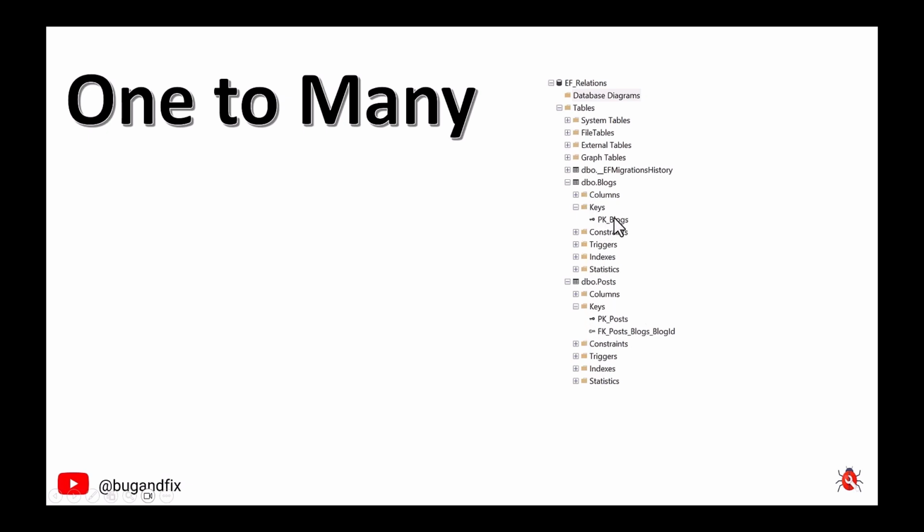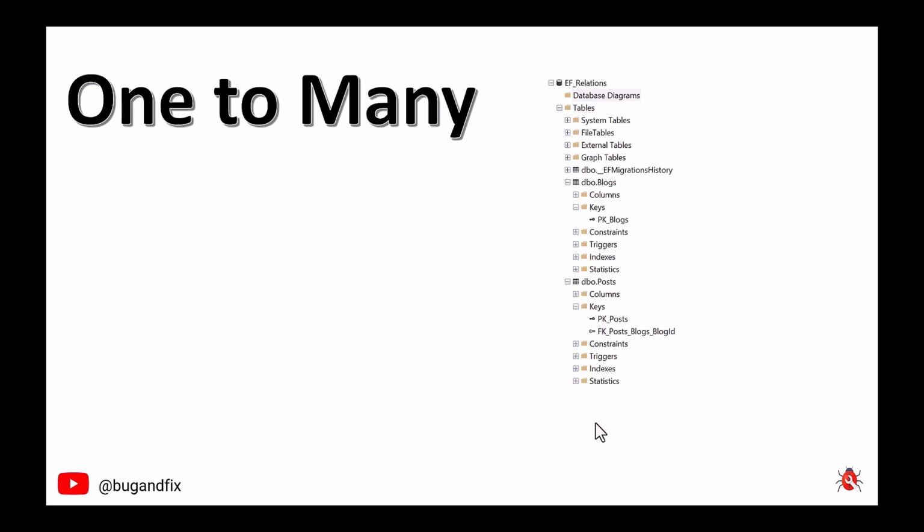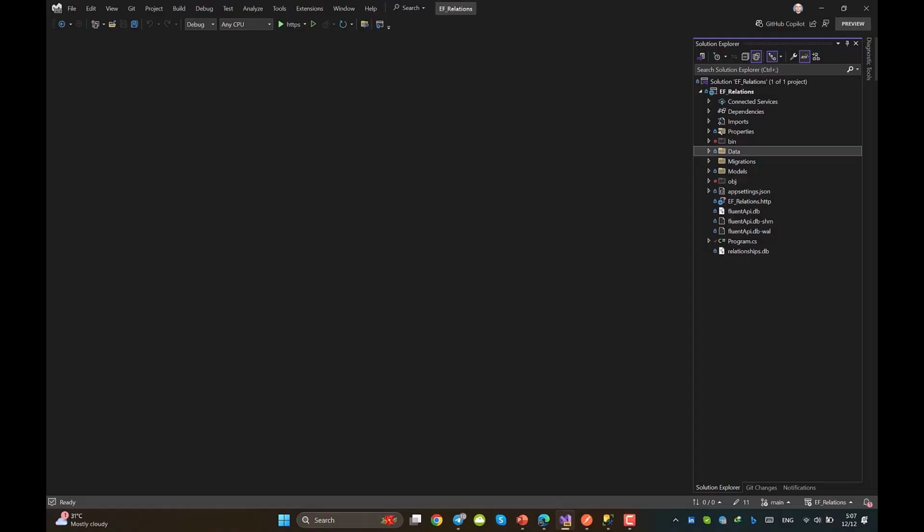Let's have a look at the tables that would be generated later. If you have a look at the DB, we have blog and post like this. If you are familiar with database concepts, you will understand this indexing and keys. I mean, the post ID and the concept of foreign key is totally clear and understandable. I assume that you already know about the foreign key and database relationships a little bit. I have tried to make things clear in the first video also. So it's time to go back to Visual Studio and implement this one-to-many relationship with EF, and then run the code and see the result.